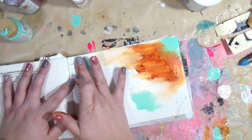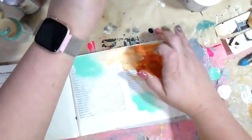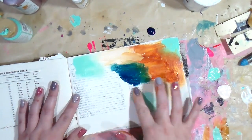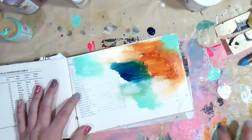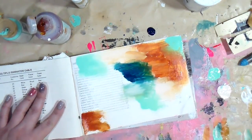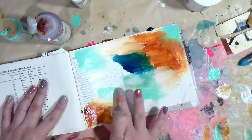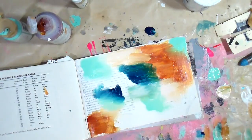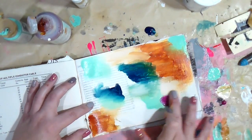I'm just really enjoying this palette. It reminds me of the sea in some aspects, kind of the flow of how I patchwork the colors together. And as you can see, I'm a super fan of painting with your fingers. I think it's a great way to connect with your piece and your art on a different level than you can with paintbrushes. I'm really just patchworking, and this is not something that I typically do. I'm more of someone who blends colors together.